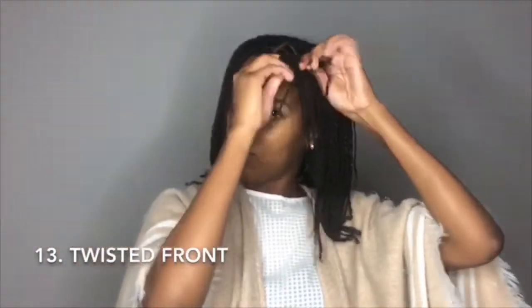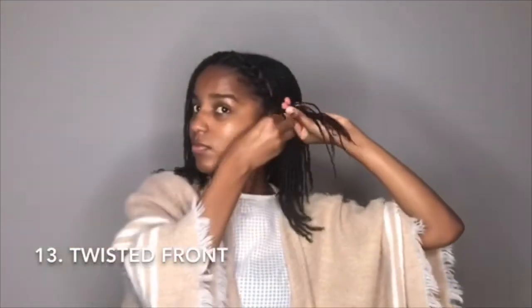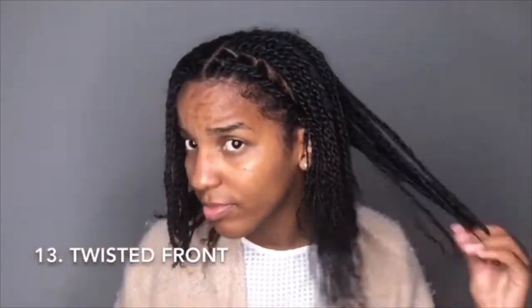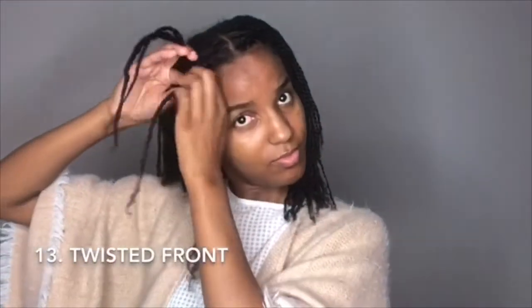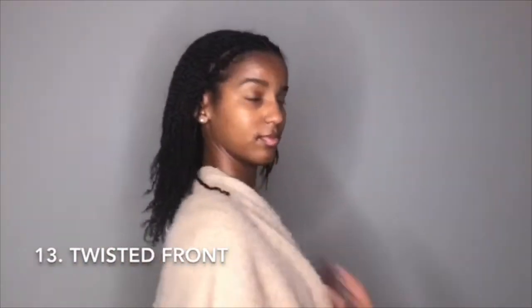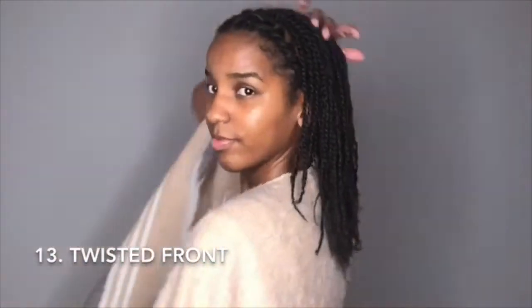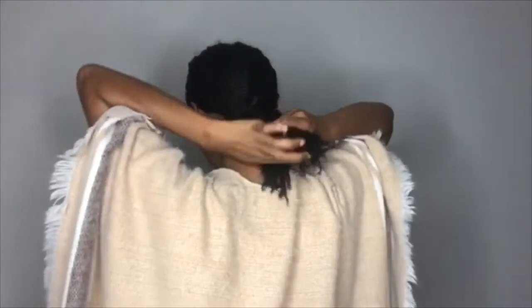For the next style, take the first one or two rows of your twists — depending on how thin or thick they are — and braid them. You can also twist them; I think I'm just twisting my twists. You can leave your hair down but still have it out of your face — it's like a cute hair headband. I split my hair in half and then twist it just to make my bun smaller and tuck my ends in better.